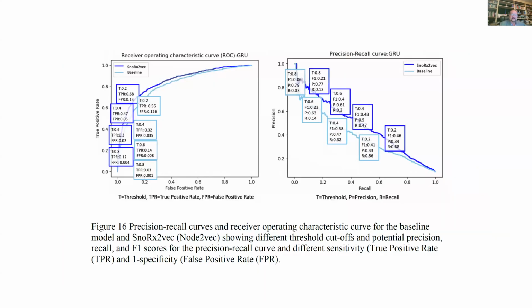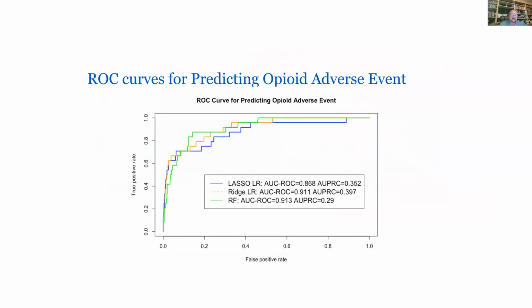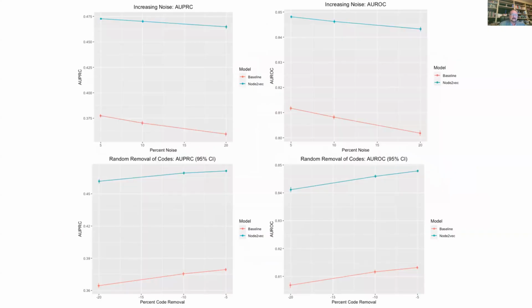So we went and we tested that in a database of 170,000 patients who had opioid use disorder and looked for overdose and death events. And we found that we were better able to predict it with the pre-trained embeddings. But much more interestingly, as we took data away from the algorithms, as we injected bad data into them, as we removed people from the algorithms, the top line, which is with the pre-trained embeddings, degraded much more slowly than the bottom line, which is without the pre-trained embeddings. So what that means is that by having general medical knowledge associated with our AIs, we can actually make them less biased.